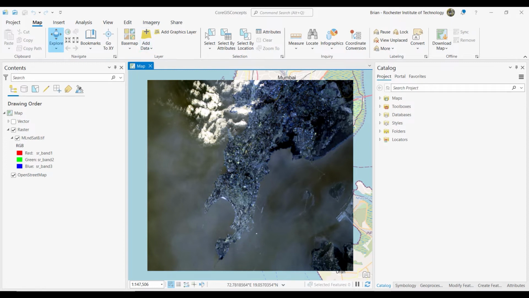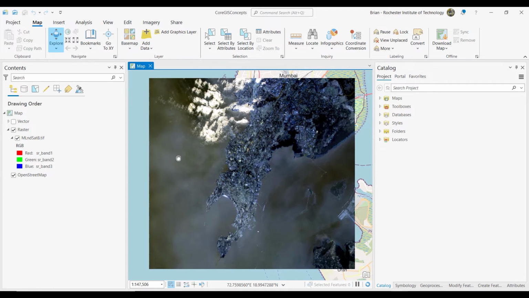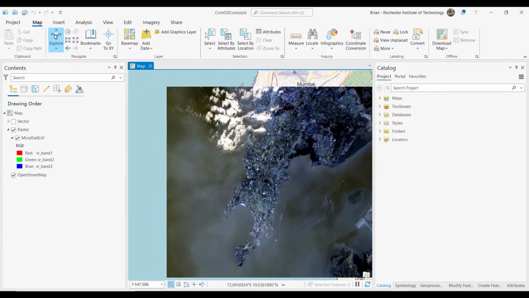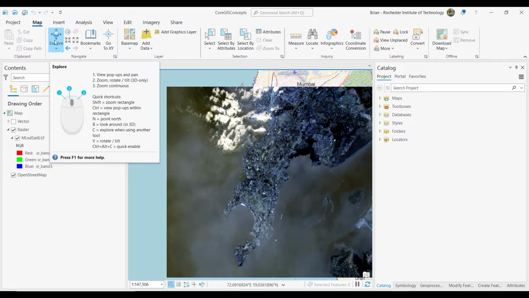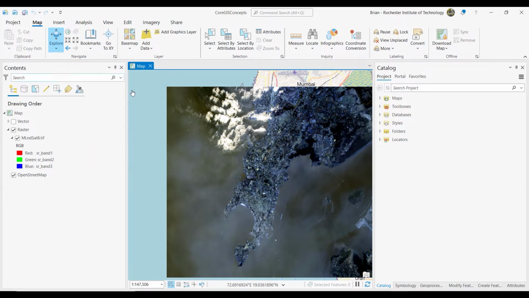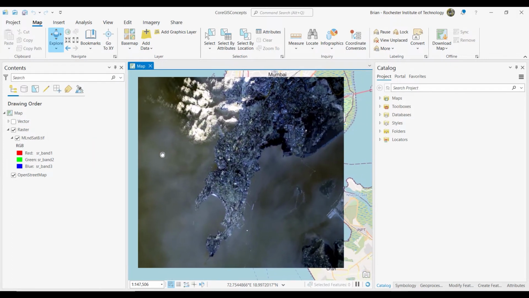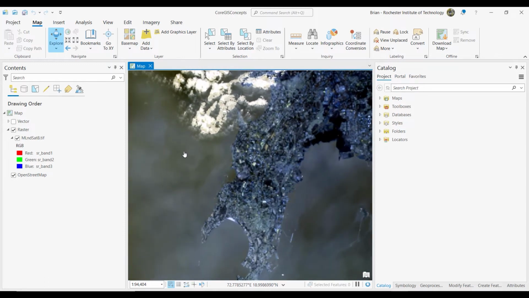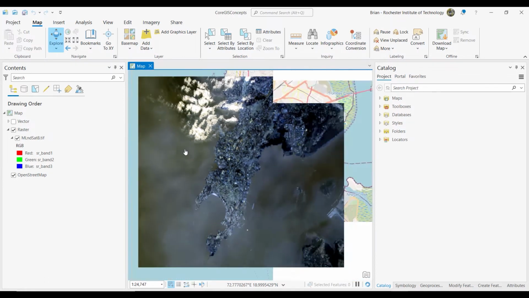This is obviously the map. If you've never seen this software, if you move your mouse on the map and hold your left button down, that'll be a pan operation. Up here it says Map and then Explore, and they give you a little visual help tooltip. It's a very similar kind of interaction to Google Maps. So if I hold my left button down, I can pan. If you have a wheel on your mouse, you can zoom in and out.